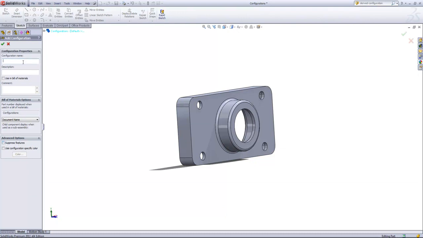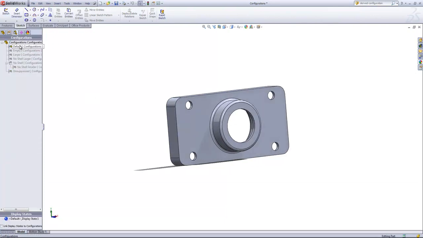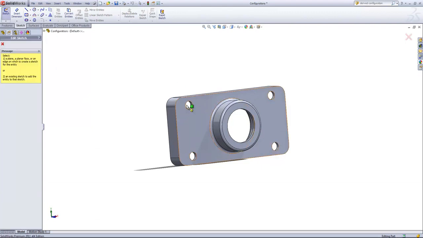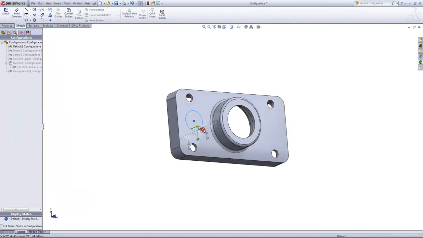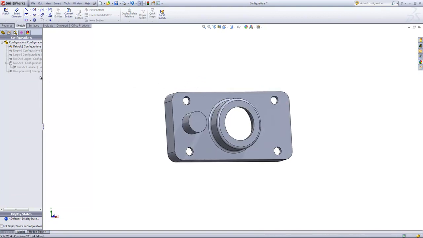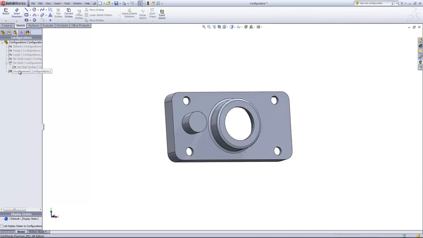So if I uncheck this, and I'll go ahead and call this unsuppressed, if I go into that default configuration, create a sketch on this face, and then create an extrusion using Instant 3D here, that'll be suppressed in our other configurations, but it'll come in as unsuppressed in the new unsuppressed configuration.